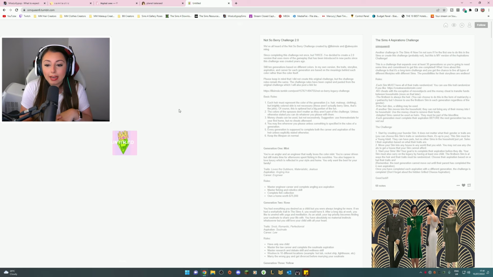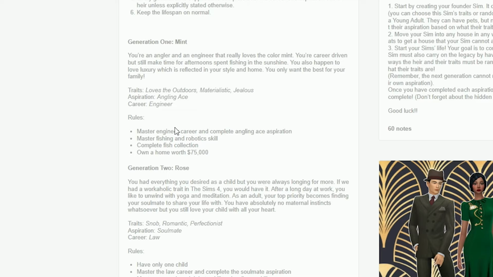It's like an updated version of it that makes more sense to play through, because there are some gens that are a little bit contradicting. So it's exactly the same. Each generation is themed around mint, generation 2 is rose, generation 3 is yellow. So you guys probably know that already. But the goals are very much different to what they are in version 1.